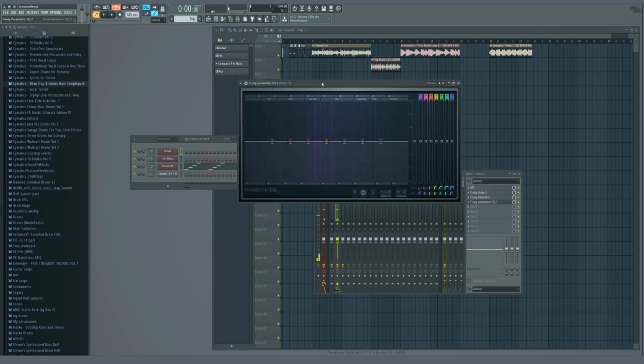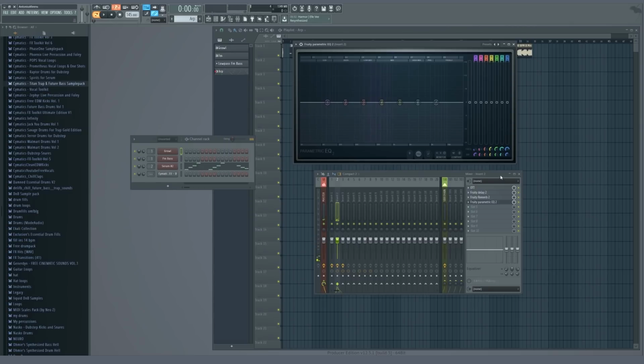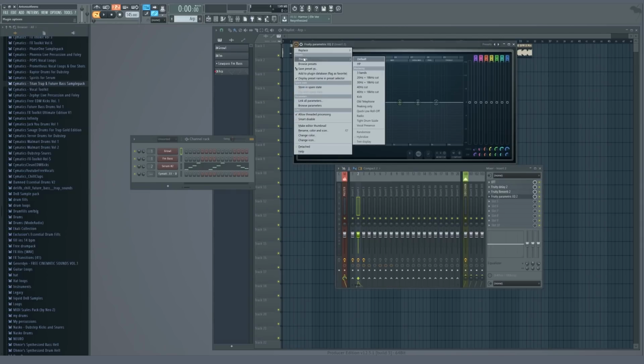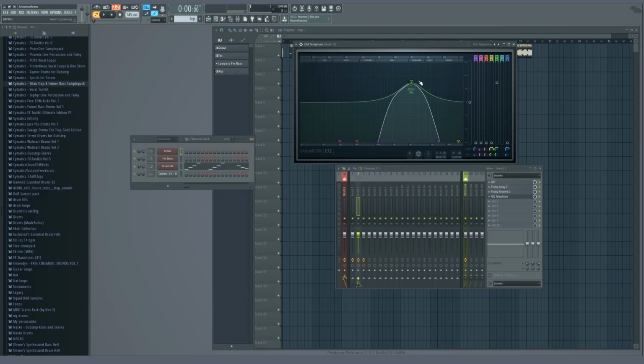So this is a really good EQ, but you gotta be careful because, as you know, in the mixer channel, you have all of these dry-wet knobs right here. And I've noticed that whenever I wanted to use, say, let's see if we've got a preset in here, for example, this old telephone, and I wanted to mix in between this telephone preset and the original, and I would do this.